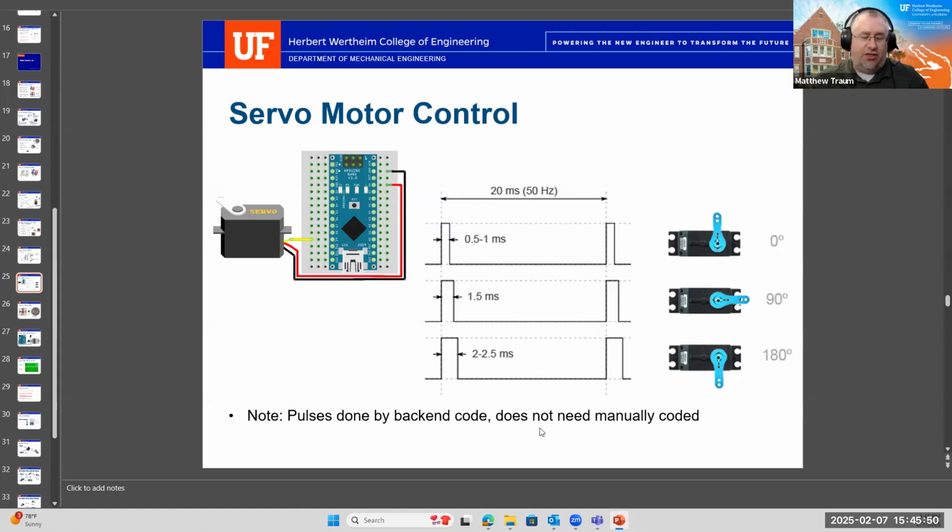Just like with motor drivers for DC motors, the pulse control for servo motor location is done on the back end. So it's not something that you need to manually code. All you need to do is find an appropriate servo library and drop it into your code. You usually just tell the servo library, hey, send my servo to 0 degrees, 180 degrees, 270 degrees, whatever it is. And the code in the library will convert your axial location, your command signal, to a pulse length and send the pulse down the control wire of the servo without you having to do anything to manipulate that.